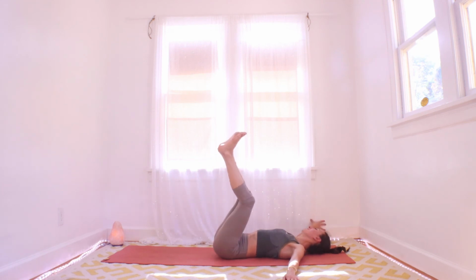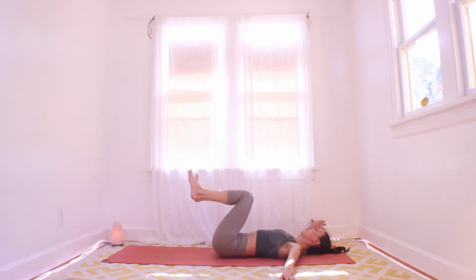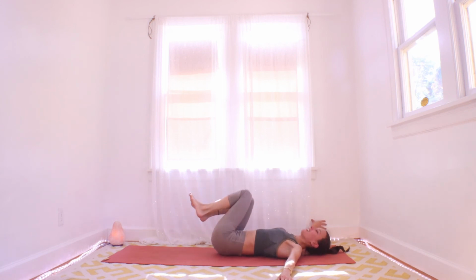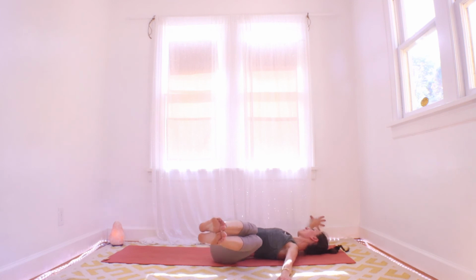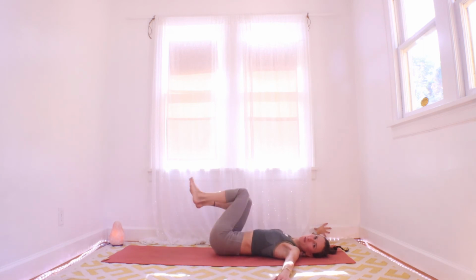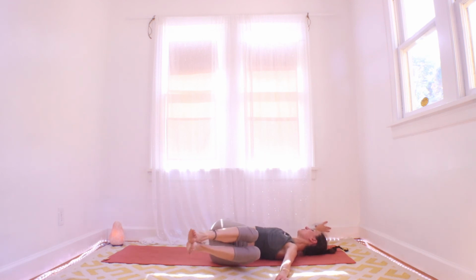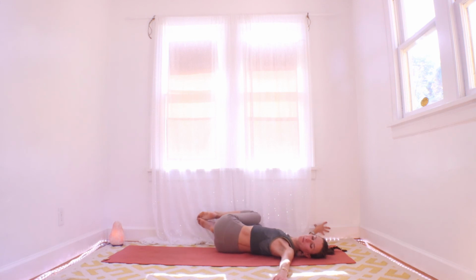Keep it going. If you have a small space like I do, you might have to fold your knees up at some points. Okay, still good work. Just bend those knees. Same idea. A few more on each side. Okay, twists are great for recalibrating and balancing all the tissues of the back and the torso and the spinal column and the core.